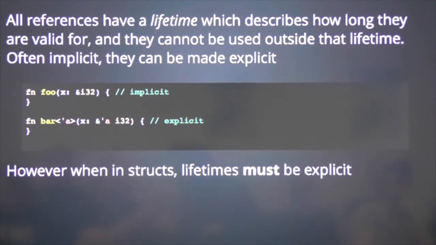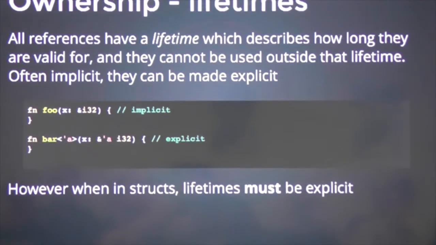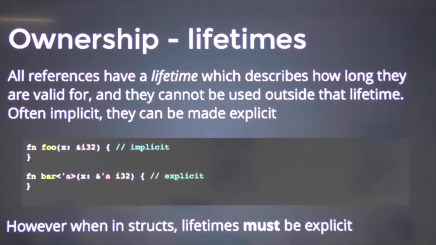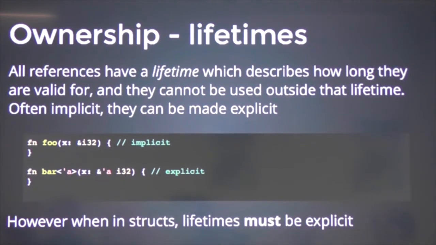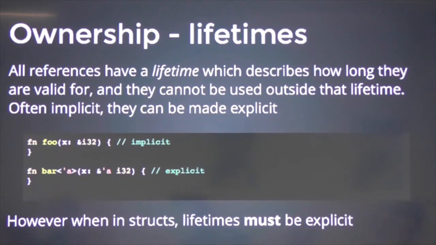Another very important thing in Rust is lifetimes. And these are probably the hardest thing to understand about Rust, because the compiler has really, really smart inferencing for this, and most of the time you don't need to write them down. And the only time you do need to write them down is when you're doing something complicated, at which point it's hard because it's complicated.